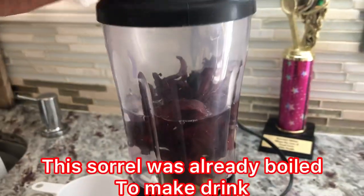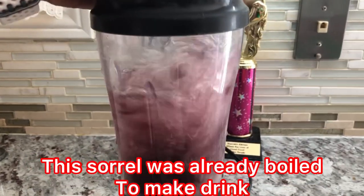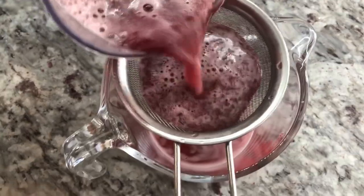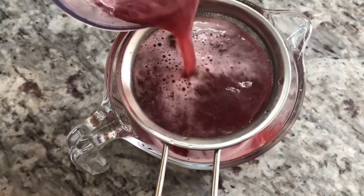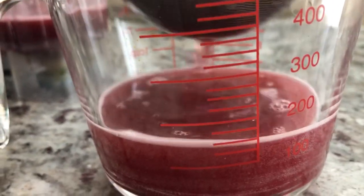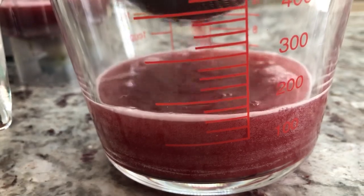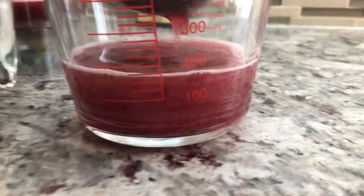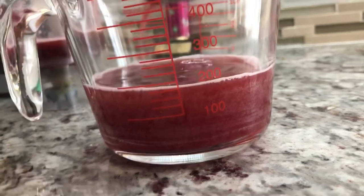So in my blender, I add 1 cup of water. We're gonna add our sorrel, and we're gonna blend this up. So we're gonna strain it to get out all the pulp. And I'm trying to experiment today and make this a very flavorful sorrel gravy.